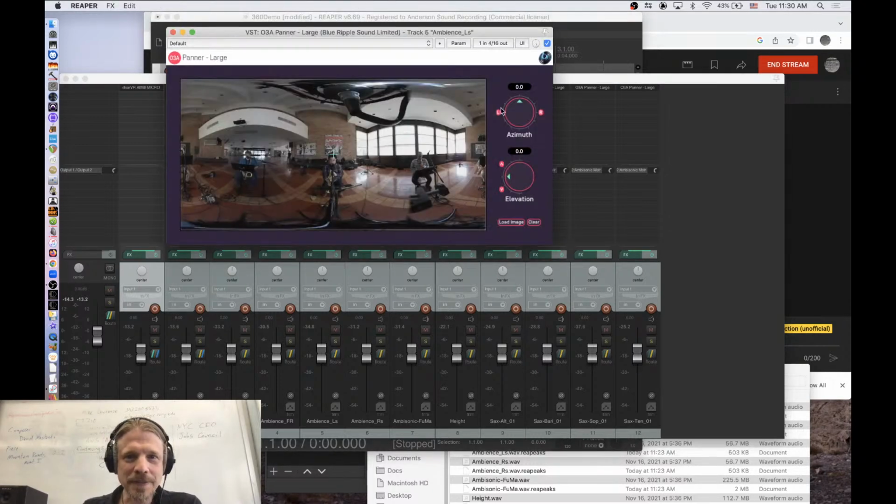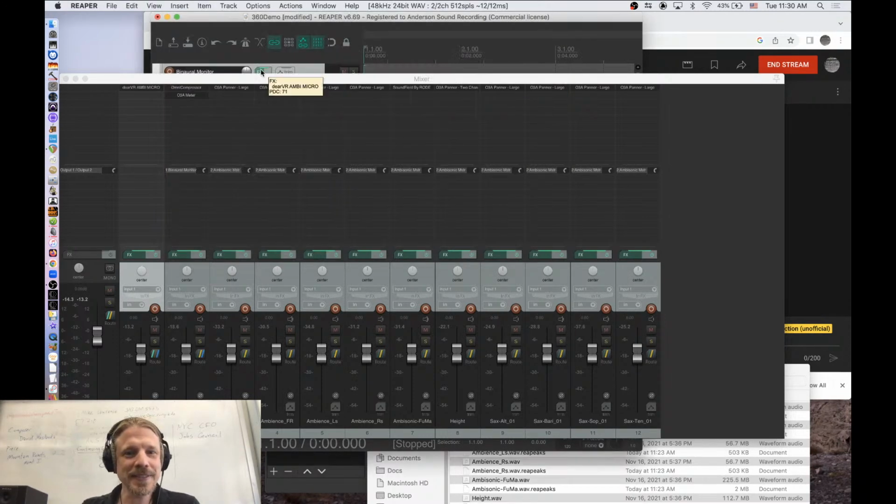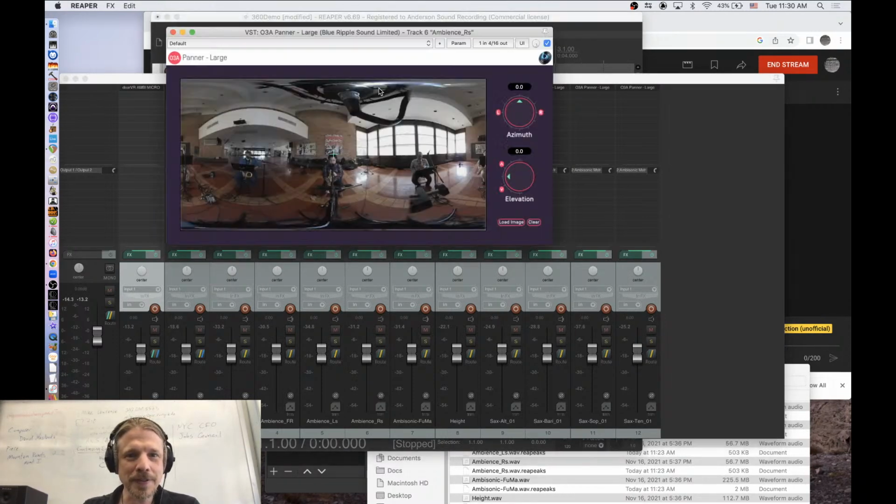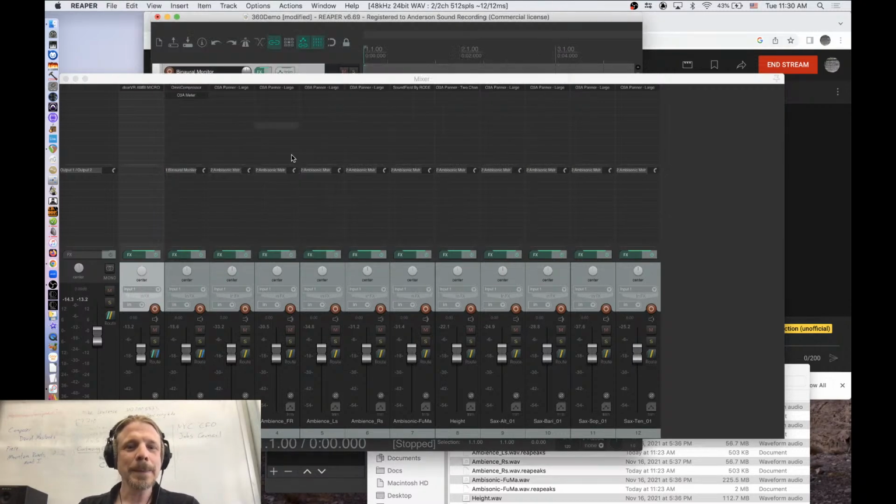This one here is my left surround, so that'll be -135. Oh no, 135, right? Bam. No height. And my right surround will be -135. No height. You see my crosshair moved.